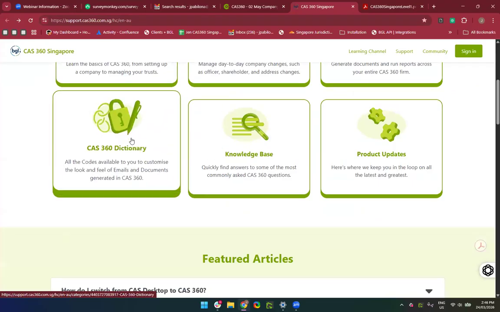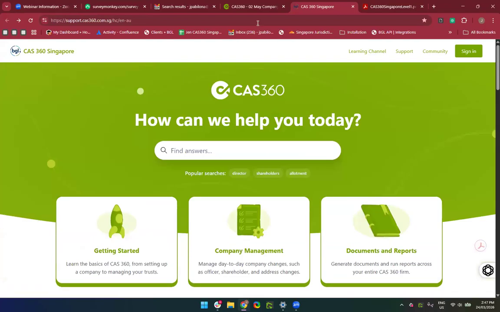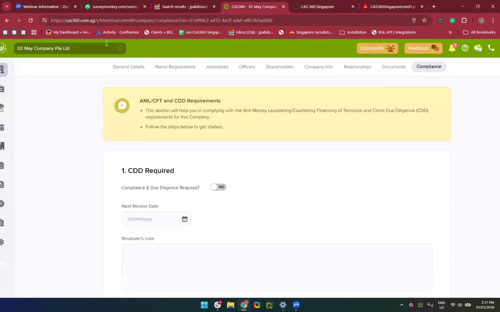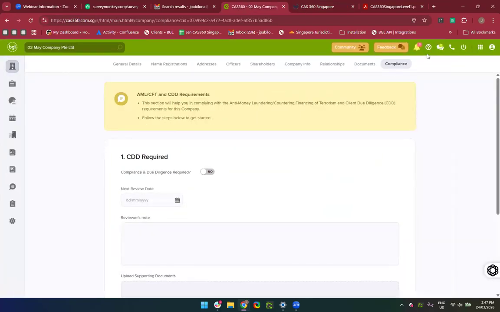And if you had the chance to explore customization before, we'll cover this a little bit more on level 2 on Thursday. So these are essentially merge field codes that you can insert within your text paragraph in your Word documents. All right, so going back to my CAS 360, that's your Singapore Help Guide.